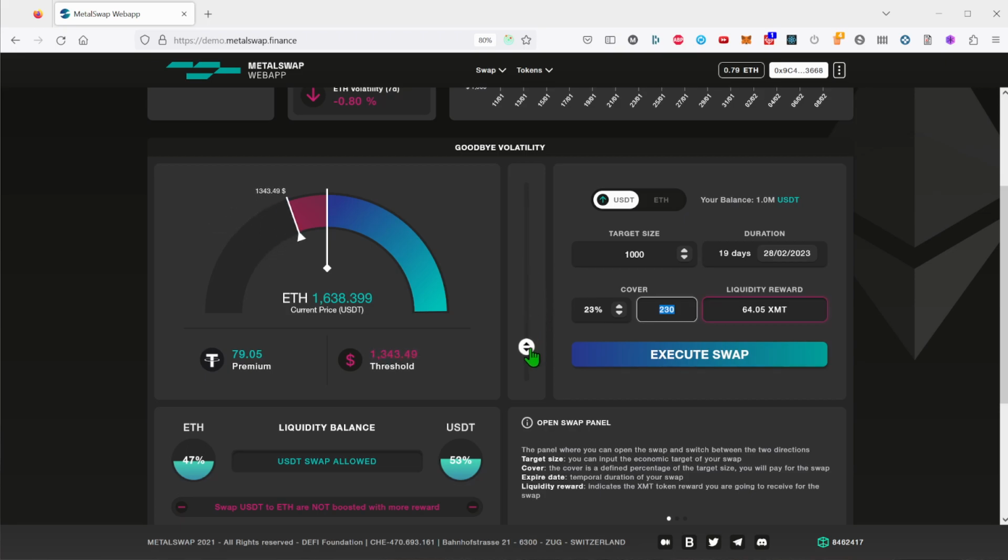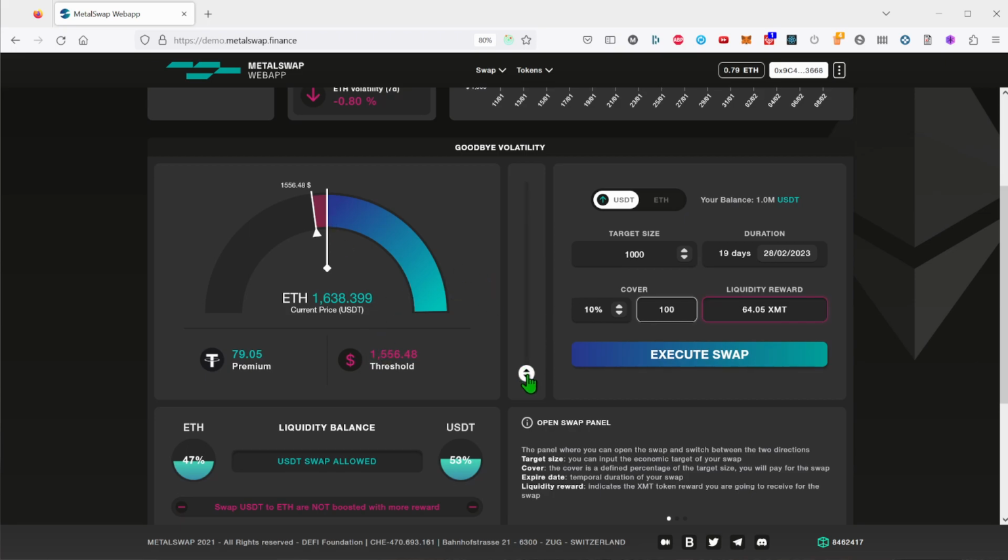This means that if I put here the 10% cover, at the moment I'm opening the swap, so right now, I will need to provide just $100 to cover for a target size of $1,000.